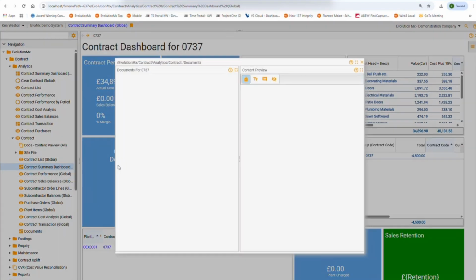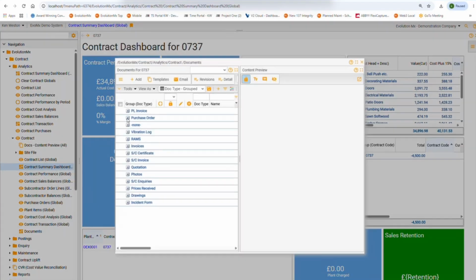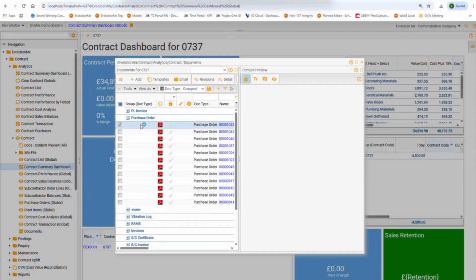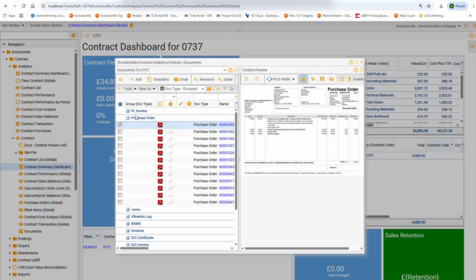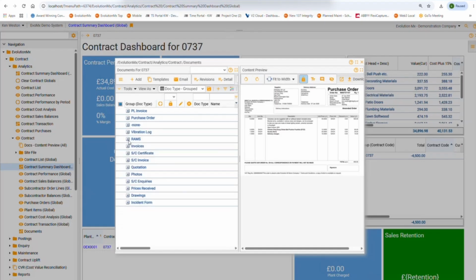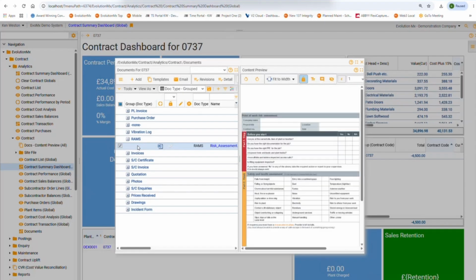It also allows you to get into full documents that are being stored with that contract. So these will automatically be updated by virtue of processing elsewhere in the system, whether it's purchase orders, whether it's sales invoices, whether it's other documents as well, maybe that you want to include. So on an ad hoc basis, you could choose to include risk assessments, method statements, any site forms really, with a simple drag and drop to update them into Evolution MX. Or you could consider a more functional forms module, which allows for template or blank forms to be presented to users on a mobile basis through a tablet, for example, where they can fill in the information, take photographs, signatures, and so forth, and then also use the data collected for important reporting or analytics.